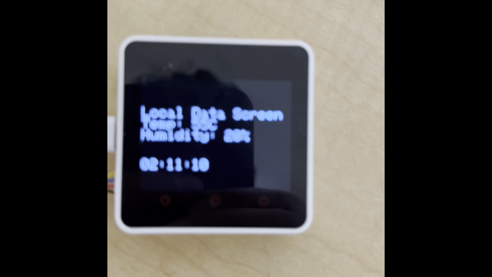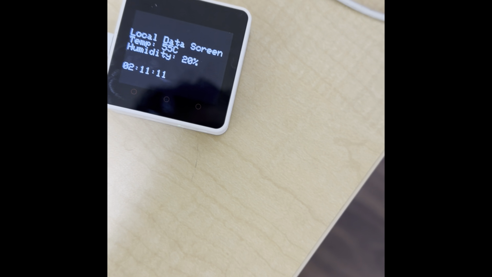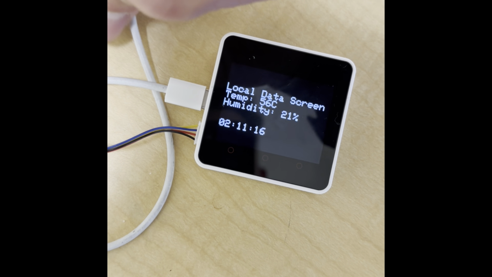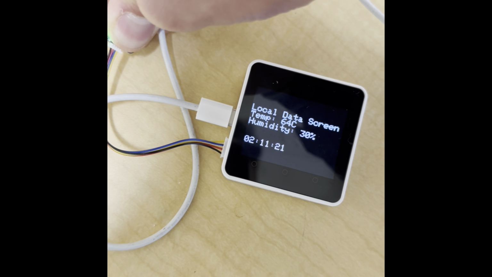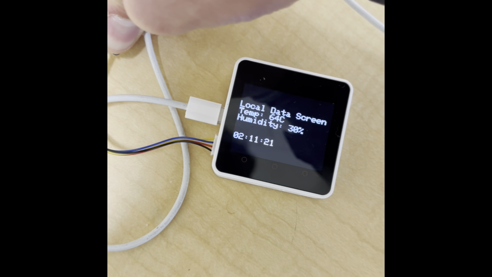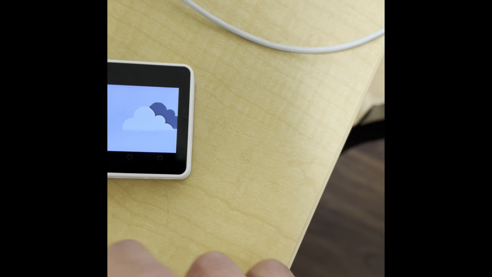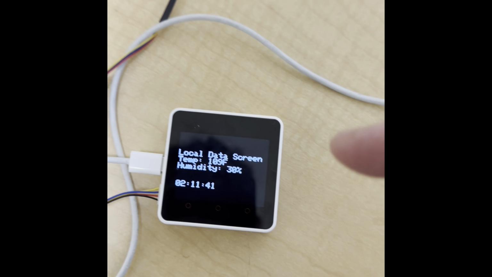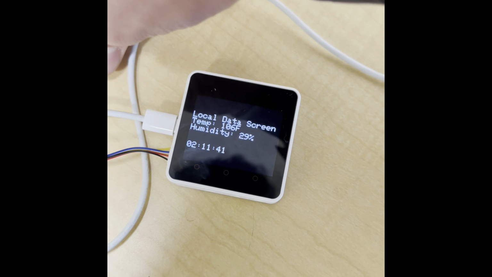Well, bam! Local data screen. And this is our, is it this one? No, it's this one, the SHT. So the SHT is getting our temperature. As you can see, if I put my fingers on it, it'll reload. You see it's getting hotter and hotter. And as you can see, we have a timestamp down here tracking that time. So now if we come back over to here, you saw that it was in Celsius. We switch it to Fahrenheit, come back. My fingers were 109 degrees Fahrenheit, so my hands are on fire right now.